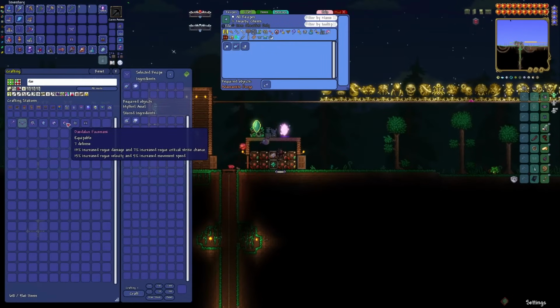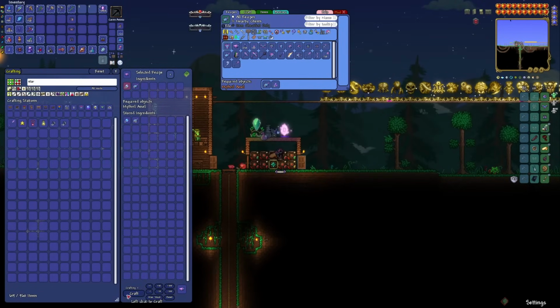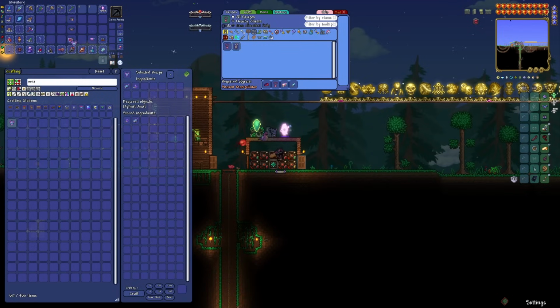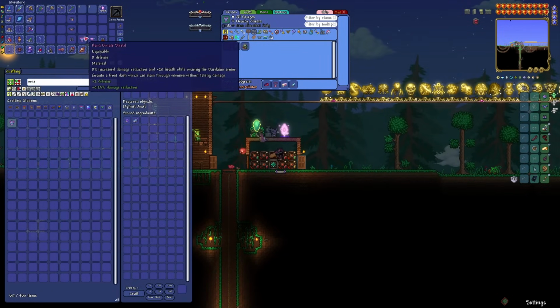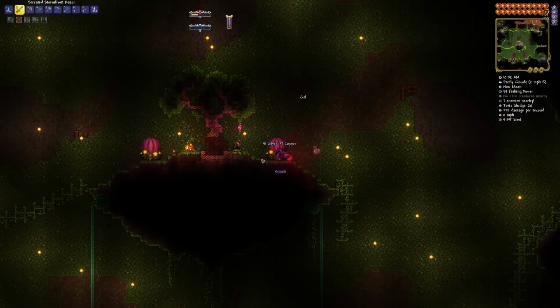After mining enough, I returned home to craft a full set of Daedalus armour along with wings and the ornate shield, which grants a dash and some defensive boosts. I was now ready to take on the clone again, however, since it was daytime, I instead went to the jungle to give Plantera a try.